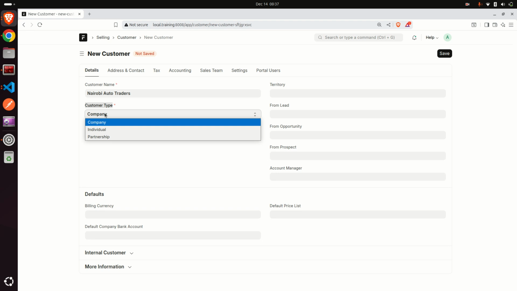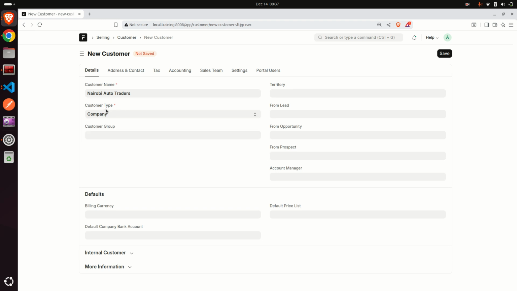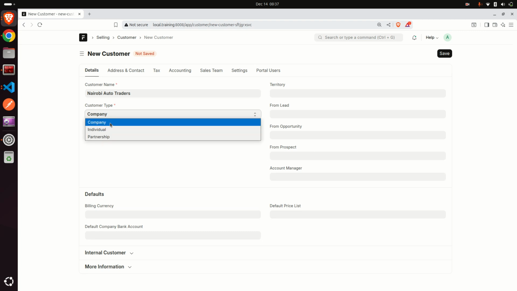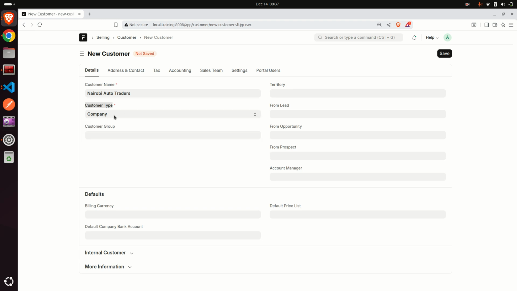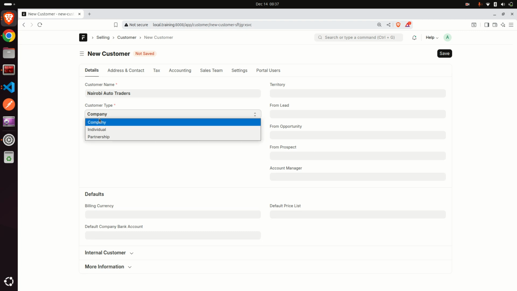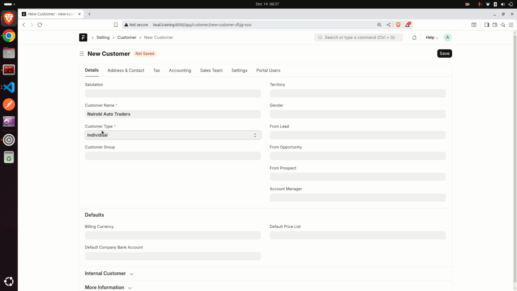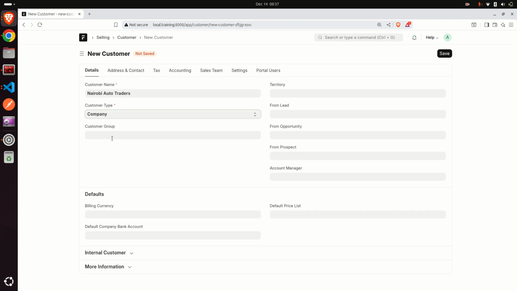It may also be a way that you use to do reporting. Maybe the reports that you need to send to a company are not the same that you need to send to an individual. So the customer type, you need to make sure you select the correct one there. And also something, again, very critical I mentioned, is tax information. Because maybe how you do taxes to a company is not how it is done to an individual, and so on and so forth. Let's leave it at company.